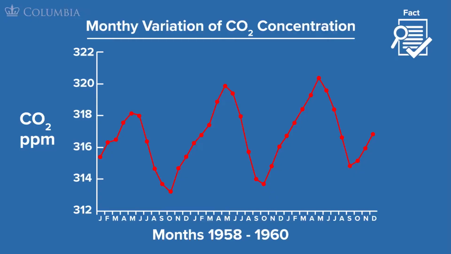What Keeling found in his very first observations over the first couple of years, there was a clear annual cycle to the concentration of carbon dioxide. That in October, November, December, January, February, March, April, May, the amount of carbon dioxide steadily rose. And then in May, to June, to July, to August, September, October, the amount of carbon dioxide fell. What he was observing was the Earth breathing because it's covered with plants.